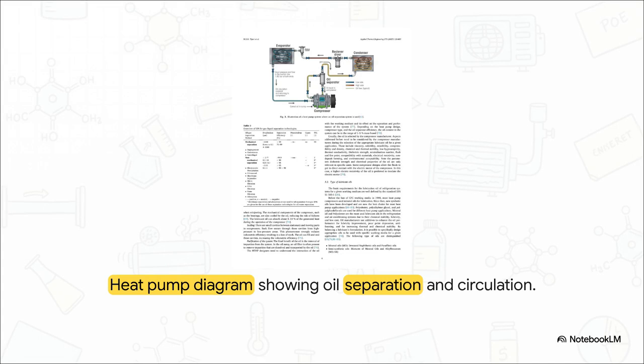Take a look at this illustration of a typical heat pump. It brilliantly shows how oil is discharged from the compressor right along with the hot gas. Now, an oil separator will catch a lot of it, sure, but some oil inevitably travels all the way through the condenser, the expansion valve, and into the evaporator. From there, it relies entirely on the velocity of the refrigerant and good miscibility to make that uphill journey back to the compressor via the suction line.